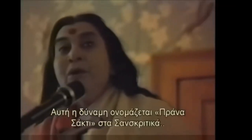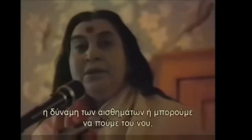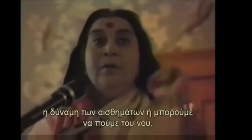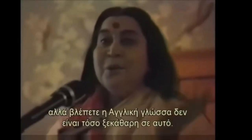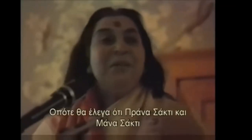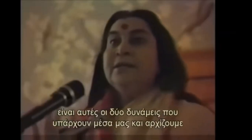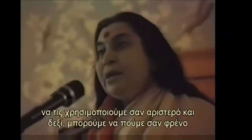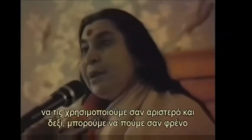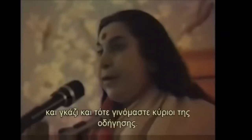This power is called Prana Shakti in Sanskrit, Prana. And the other one, the left one, Mana Shakti, is the power of the emotions, or we can say of the mind. But you see, the English language is not so clear-cut about it. So I would say Mana Shakti and Prana Shakti. These are the two powers that exist within us. And we start using them as left and right, we can say like a brake and an accelerator, and then we become the master of driving.